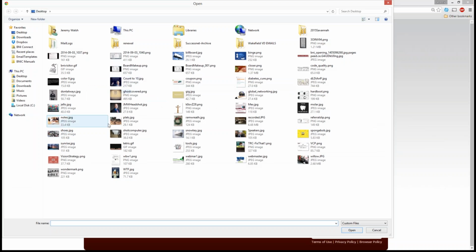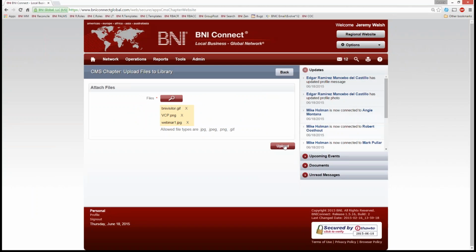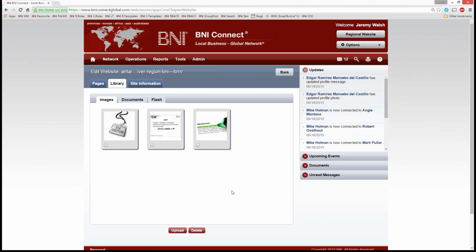This is going to allow me to browse my own personal computer for whatever pictures I would like to upload. So maybe I'd like to upload a couple of items here, maybe the BNI visitor thing. I can upload up to 3 images at a time. And now these 3 images are up in my library and I will be able to use those on the website.